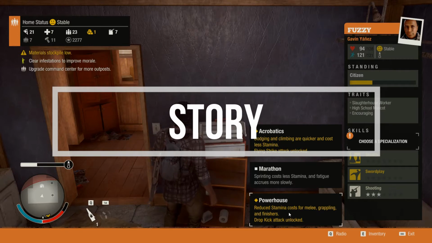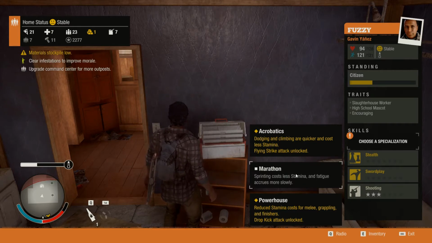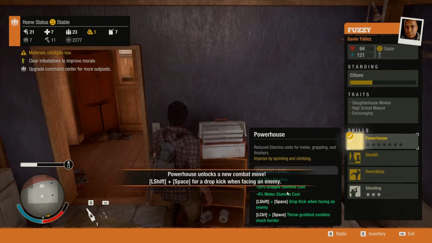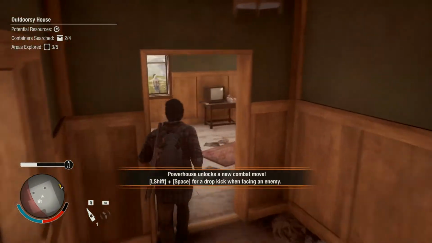Okay, now we're going to talk about the story. The story is nothing stunning. It's really not a good story. This is more about you making your own story in a way, but it's not done well. It should be an RPG, in my opinion. Make your own story along with surviving the world.